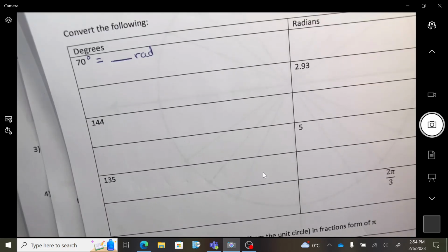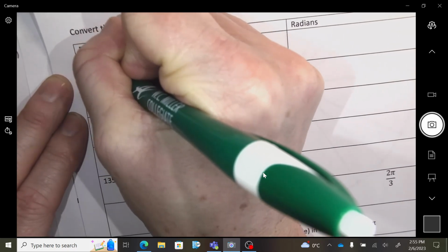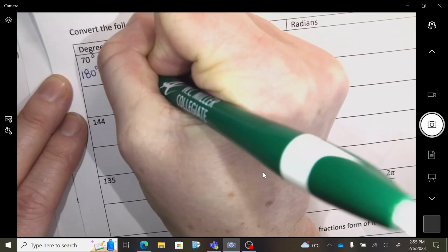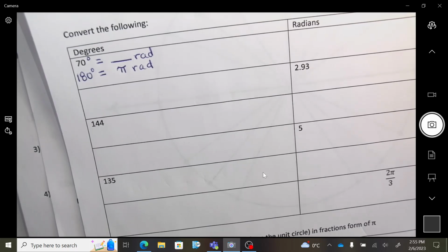I'm going to set up a ratio. And what do you know? What's the conversion that we boxed up on the other page? The 2 pi rad or something. 180 equals how much? Pi rad. I mean, if you use the 360 and the 2 pi, you're going to get there, but this is simpler. How do you solve for my blank? What's the method of math that you would use here? What's this technique called? Anybody remember? Cross multiplication.